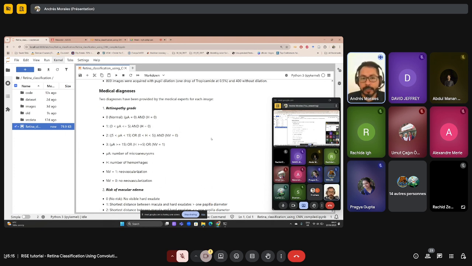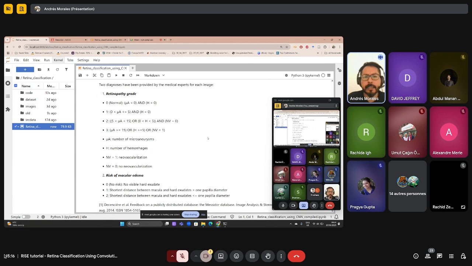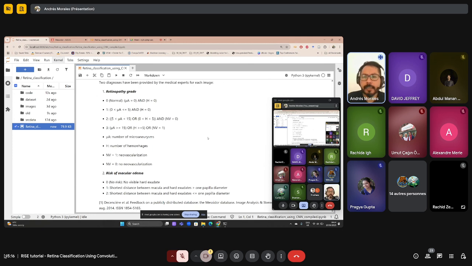Basically all images are classified in 4 classes, going from 0 to 3, where 0 means that the retina is normal, and 3 is a high grade of retinopathy. And here are the parameters that the doctors use to do this annotation. We're not going through details; if you want, you can check more carefully. What is important for the tutorial today is that we will go from 0 to 3, where 0 is normal, 1 is a slight degree of retinopathy, and 3 is a very severe one.